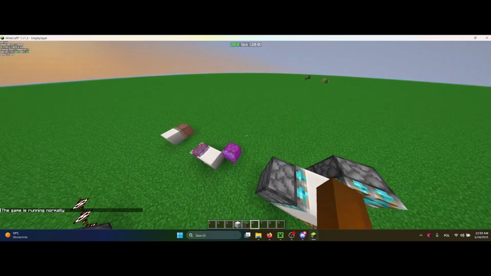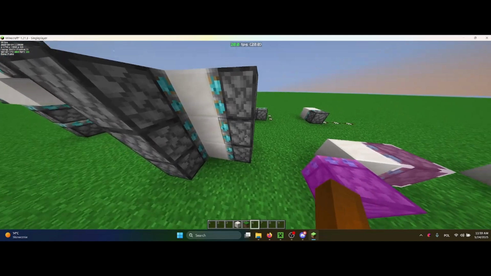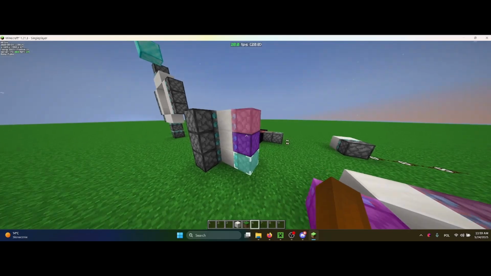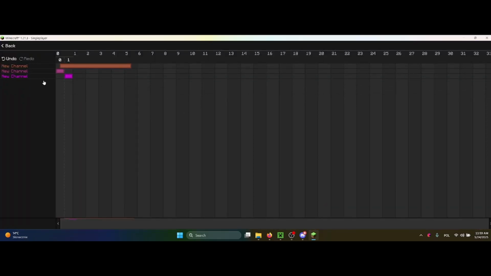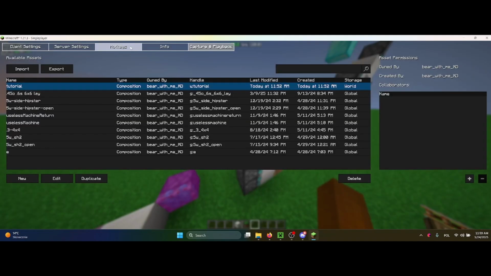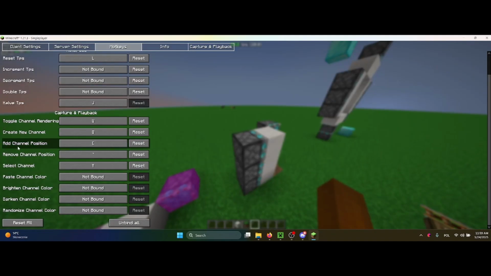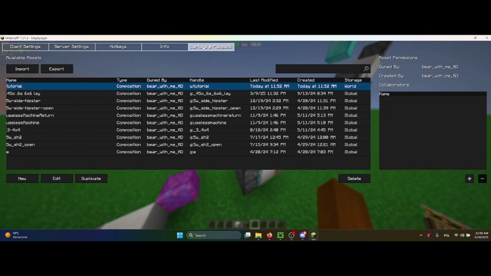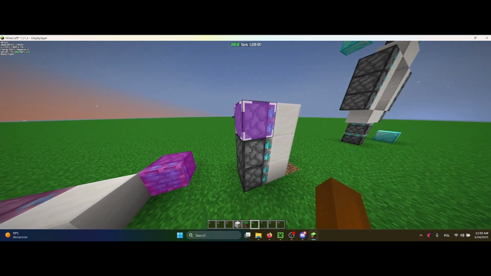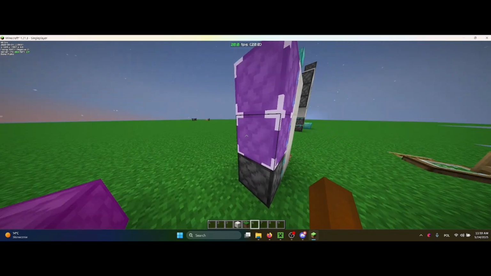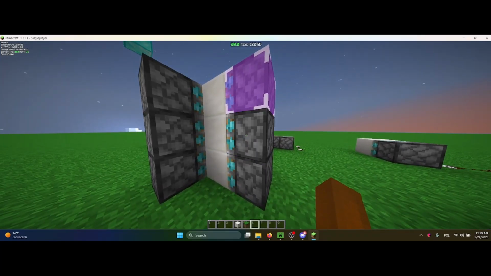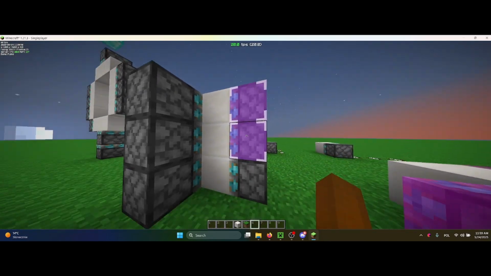So yeah, the next part is adding multiple pistons to the same channel, because obviously you could just do it like this, making separate channels for all of these, but that is extremely inefficient, and a lot of new people do that without knowing that there is a hotkey, or 2 hotkeys, add channel position and remove channel position. So if I go back into this, I will make a new channel here, and then just use add channel position to extend it. If I want to remove it, I just use the remove hotkey. So yeah, that is now combined.